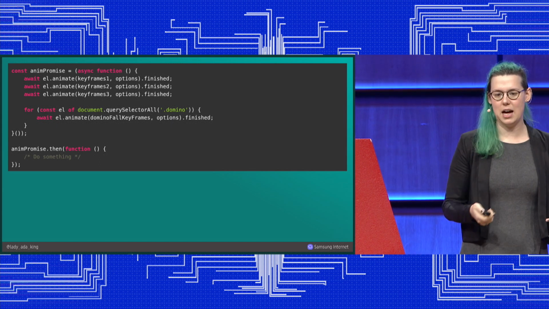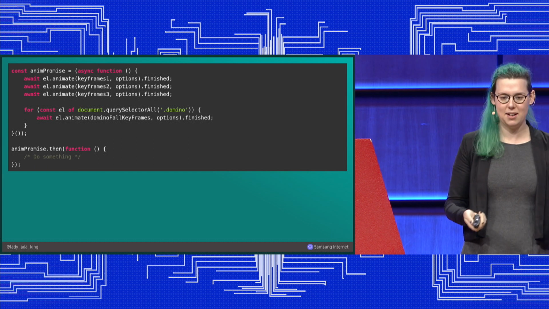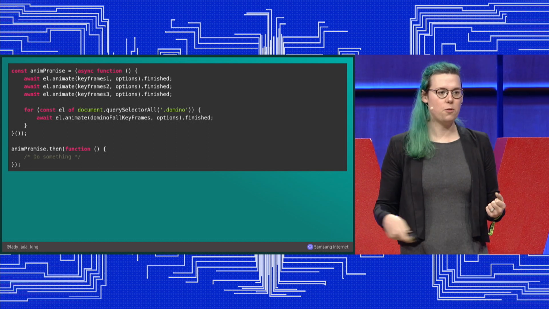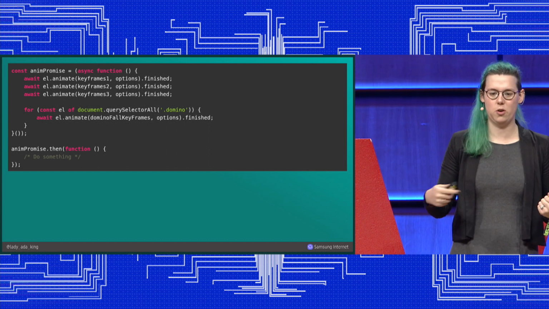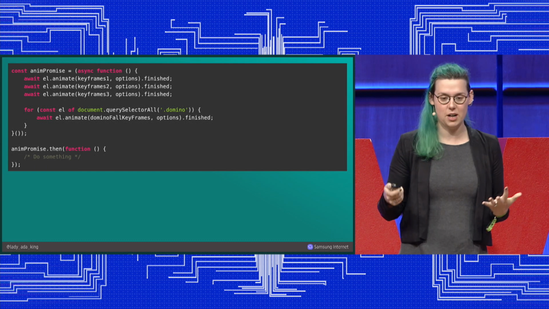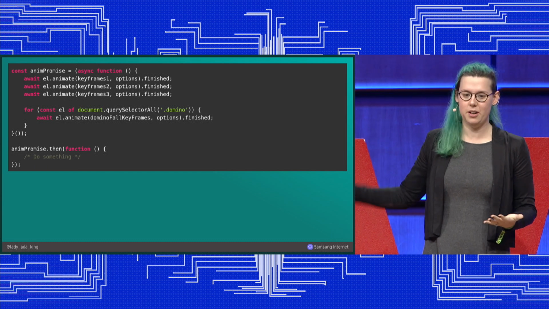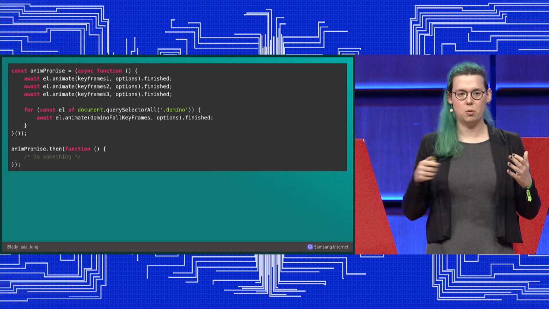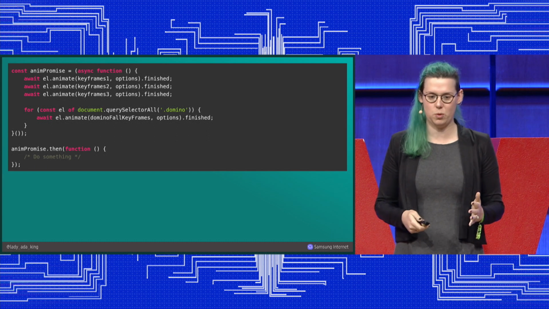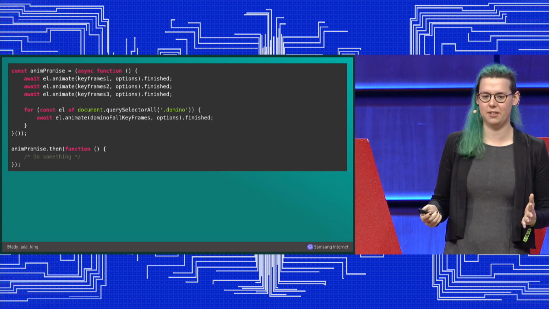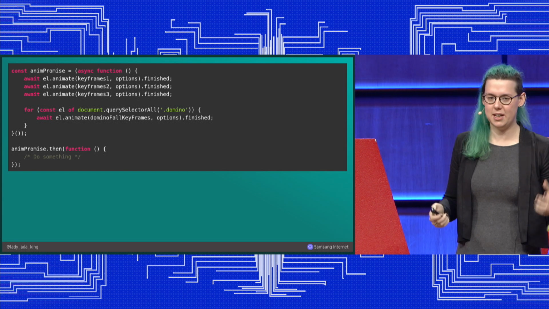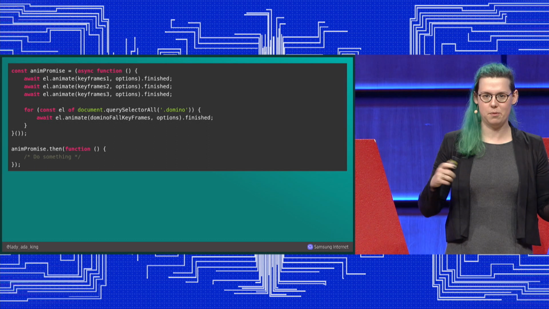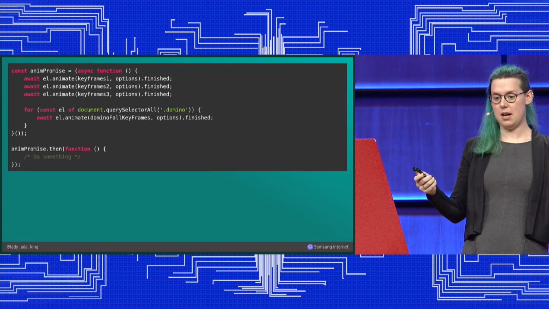So here, I'm animating an element, and then I'm going into a for loop. But this for loop is like a synchronous for loop. But because it's asynchronous, because of the async keyword, and it's got the await after each one, it animates one of the elements, waits for it to finish before it animates the next one, which is really, really nice. So this example here is literally just a copy and pasted code snippet from how I animated the dominoes in my slide from about 10 minutes ago.